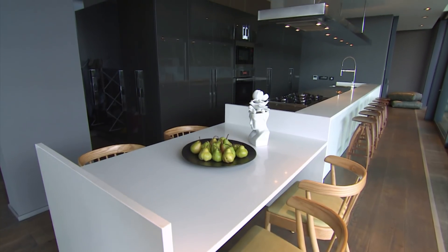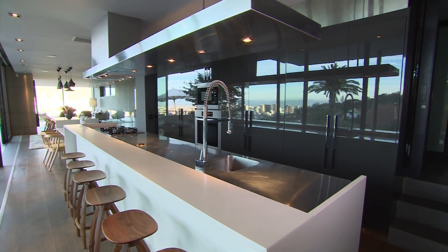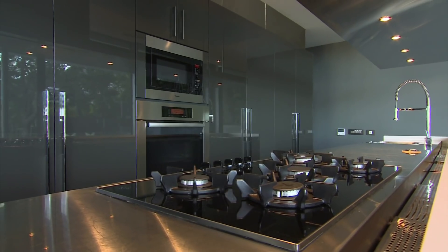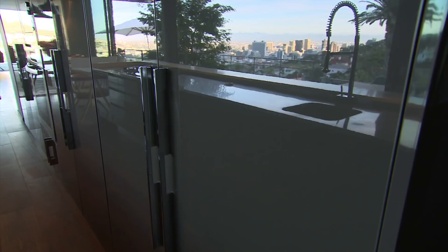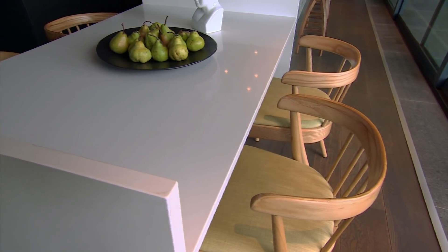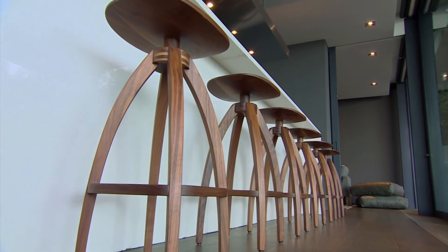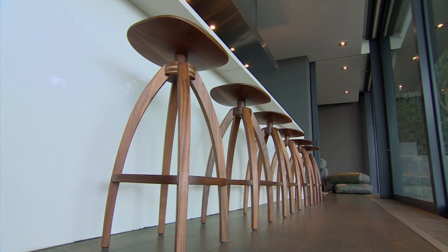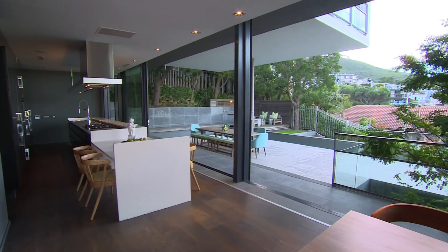The kitchen integrates seamlessly. The owner of this home really loves cooking. The beauty about this design is that you have everything you would possibly need in a kitchen, and it's a great space to work in. But when you want to hide the mess, there are lots of little corners and cupboards where things are hidden behind. We had such a lovely palette to work with — quite a strong linear line — so we just brought in a few bits of wood. We have the beautiful Andrew Dominic chairs and chairs from Woodbender. So we played with different timbers and different fabrics to soften that space slightly.